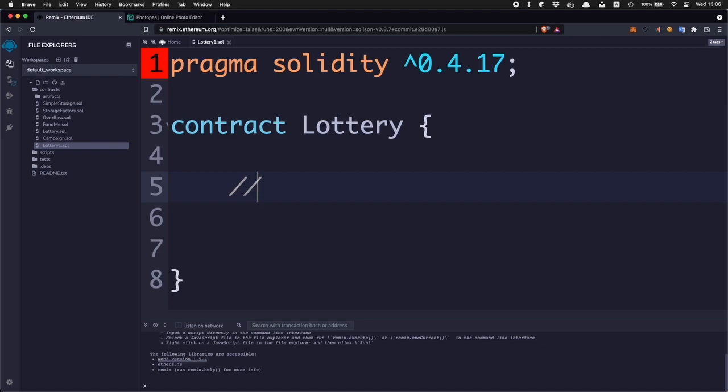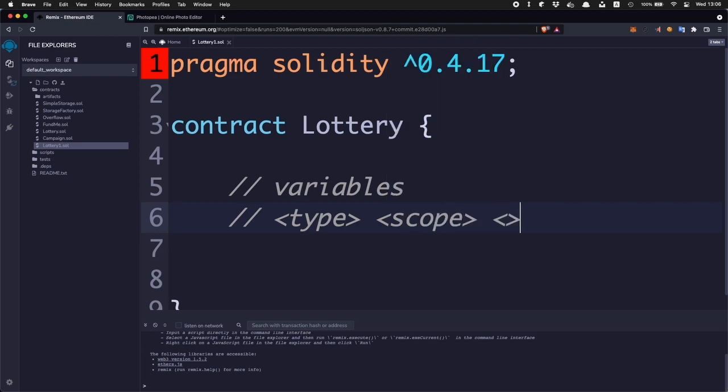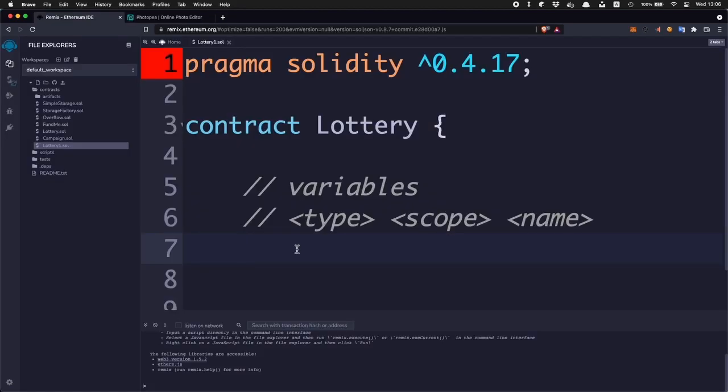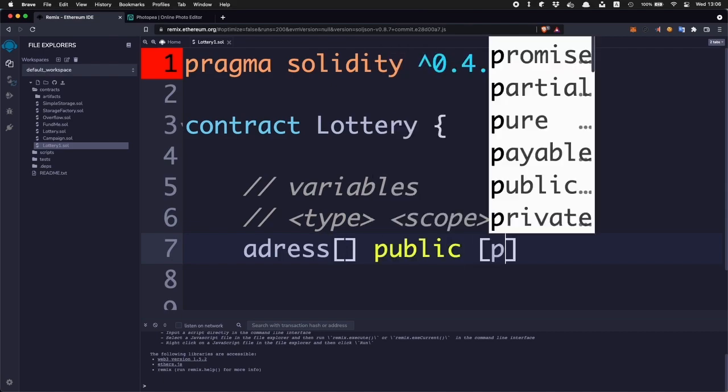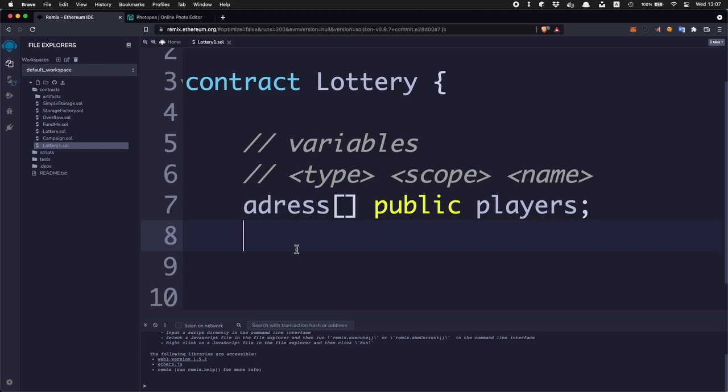Let's add the variables first to our contract. Typically, we write the variables as type, followed by scope, followed by variable name. For our list of players, we will need an array of addresses. We will make it public, and we will call it players.